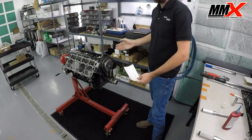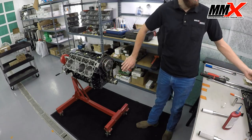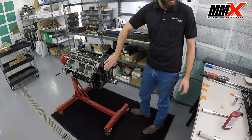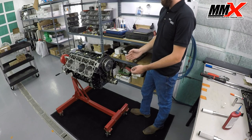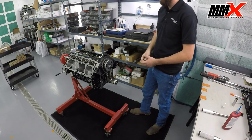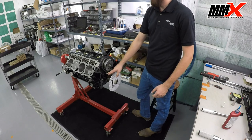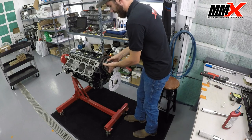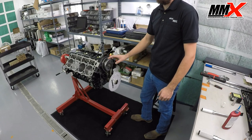We're going to make sure that when we're done with the degreeing process, this camshaft is at 106 degrees intake centerline. If you degree your camshaft and find out that it is 15 to 20 degrees before or after its manufacturer's installed intake centerline point, you'll want to double check your timing marks. One important thing to note before we pull the pin on our tensioner is that we want to check and make sure that our camshaft has end play. Lightly push the cam back and forth — I can hear a very small click. If you want to measure this with a dial indicator, the factory spec is 3,000ths to 11,000ths camshaft end play.